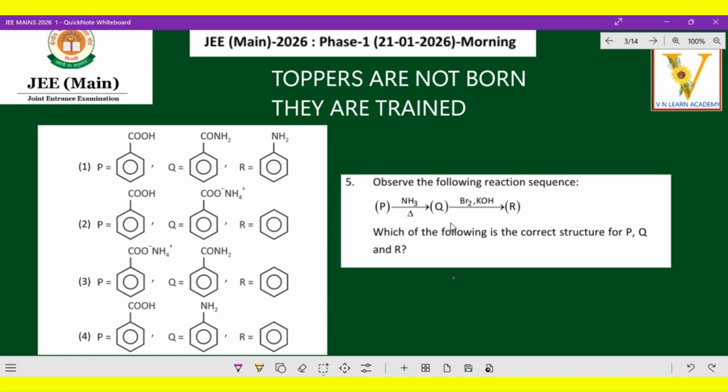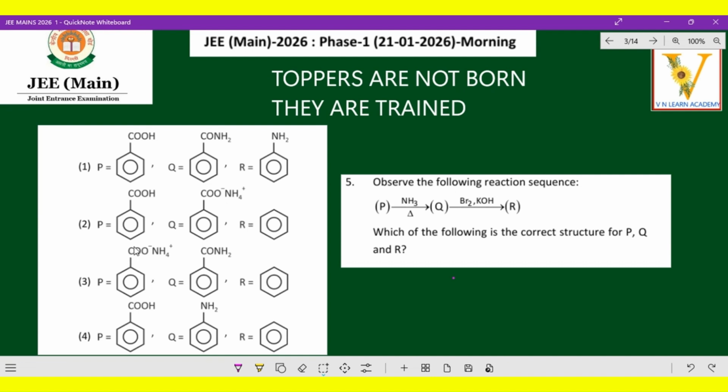Now here, ammonia reacting with option 1, a carboxylic acid, gives an amide. Here this is a mild base and this is an acid, so it is an acid-base reaction, and you get amide, salt and water. Here OH and here H, so it automatically releases water, and CONH2 amide will be obtained. Now the amide, when reacting with Br2 KOH, gives KBr, one hydrogen goes out, and one carbon dioxide goes out. KOH and KBr will be coming, and here NH2. So option 1 is actually correct.